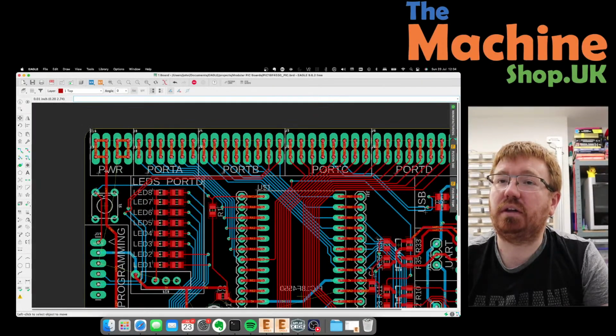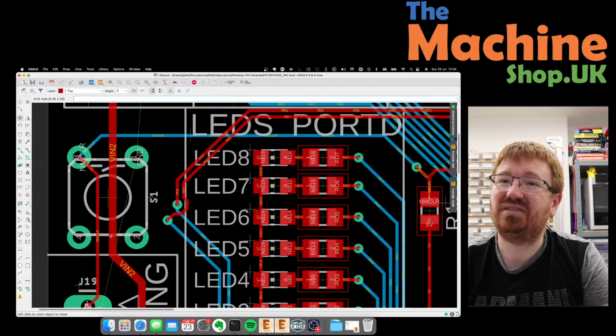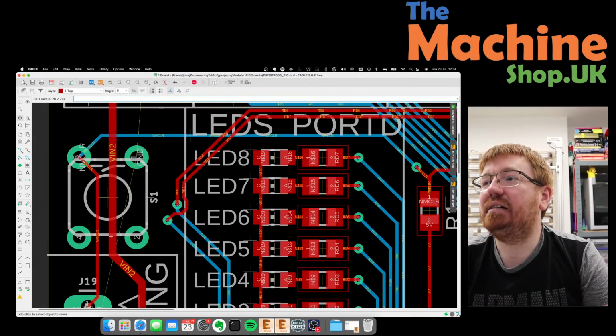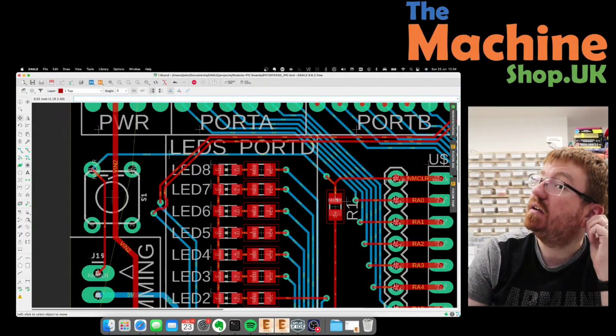I think I'm going to have plenty of power here. And even then I can make this track even thicker if I need to, because I could. It's not easy in here, and that's right next door to Master Clear. I don't think that's too much of a problem, because this resistor is pulling Master Clear high anyway.